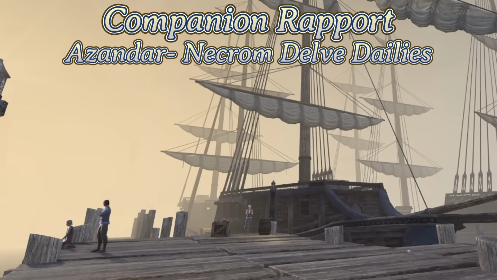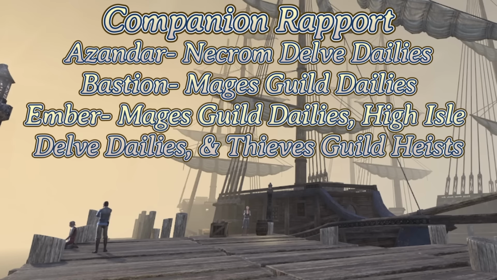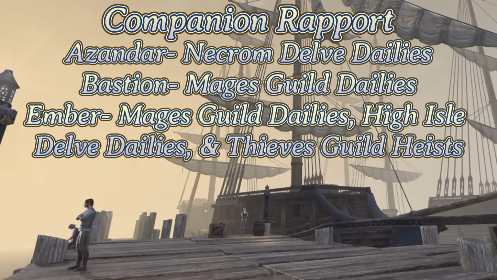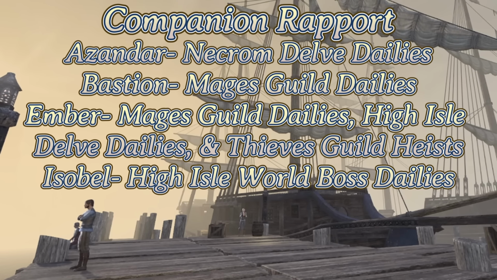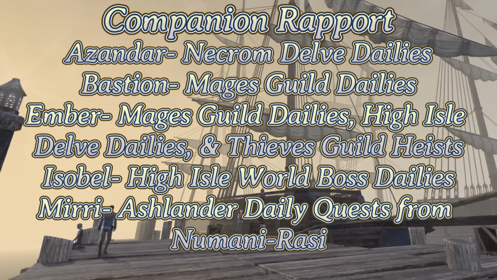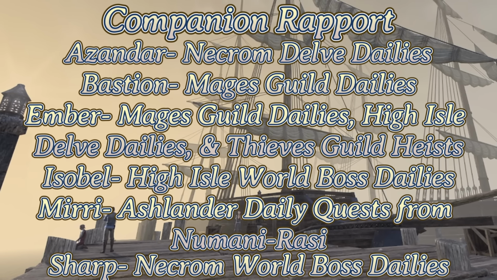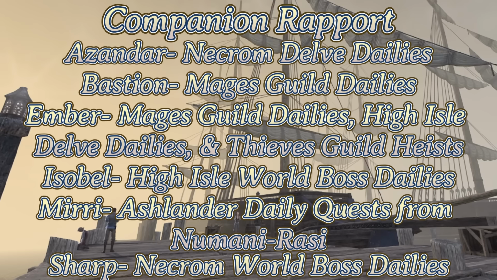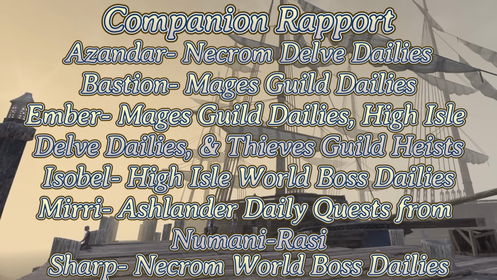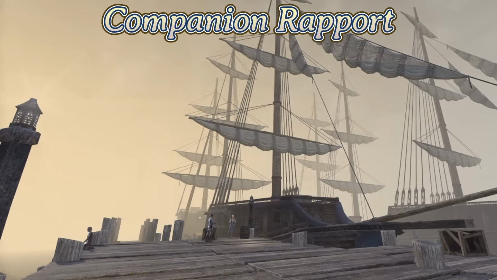Ashlander likes Necrom Delve dailies, Bastion likes Mages Guild dailies, Ember likes Mages Guild dailies, High Isle Delve dailies, and Thief Guild Heist dailies. Isabel likes High Isle World Boss dailies, Miri likes Ashlander daily quests from Numani Razi, and Sharp likes Necrom World Boss dailies. An important thing to remember, whenever you're turning in the quest for this daily, you need to have that companion out and actively standing beside you in order for them to gain this rapport.